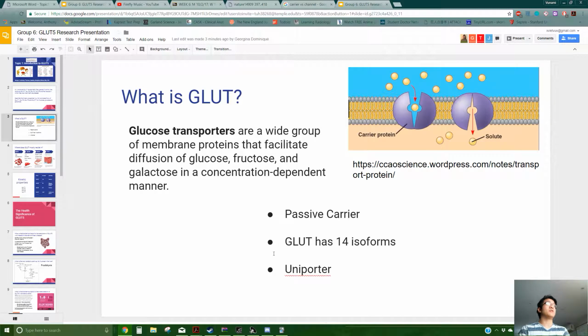There are different isoforms that are mentioned here, and I will say specifically where they mostly reside. GLUT1 mostly resides in the blood-brain barrier, as well as the red blood cells. The GLUT2 transporter mostly resides in the liver, kidney, small intestine, as well as the pancreas. GLUT4 transporters, stimulated by insulin, mostly reside in the skeletal muscle, cardiac muscle, as well as the adipose tissue. Further emphasized later in the slides, we have the GLUT5 transporter, which transports fructose and mostly resides in the small intestine.